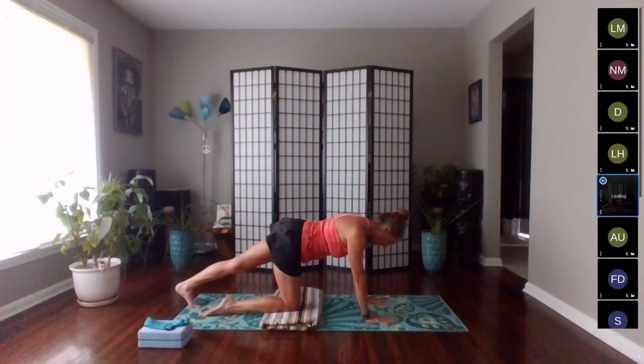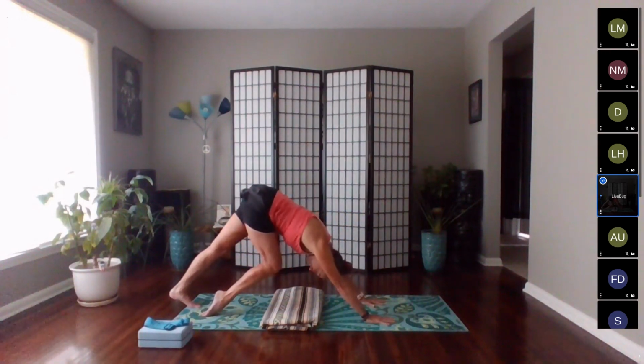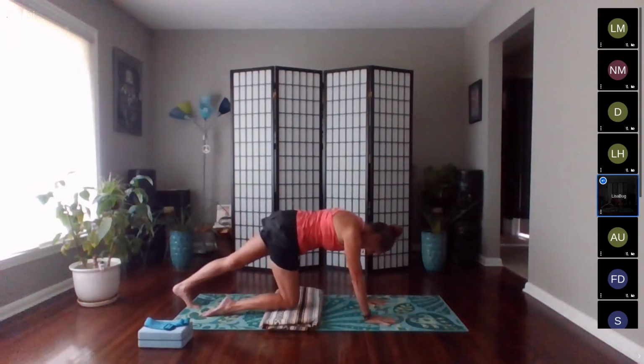Now you can either stay here or press into your hands, lift your hips, and we're pressing the top of the right foot down into the mat and pressing the left heel down. And really push away from your wrists, open up through your shoulders and your armpits. Brace your abs and breathe. Keep dropping that left heel. One more breath. And then bring the right knee down and the left knee.